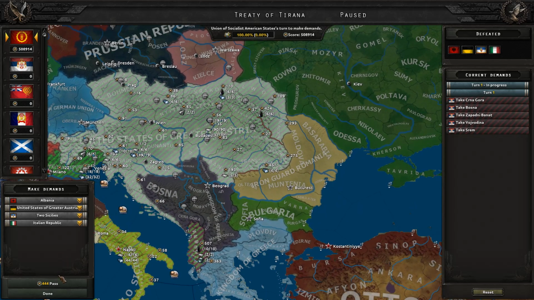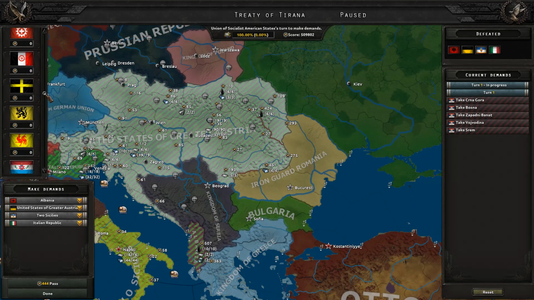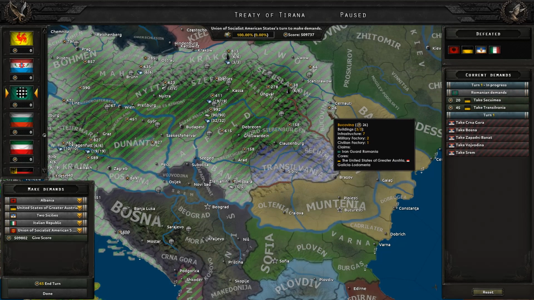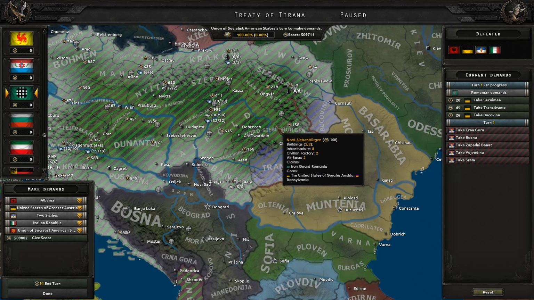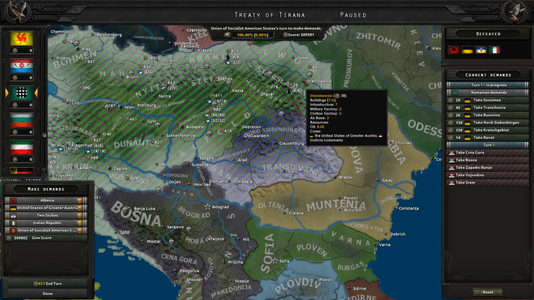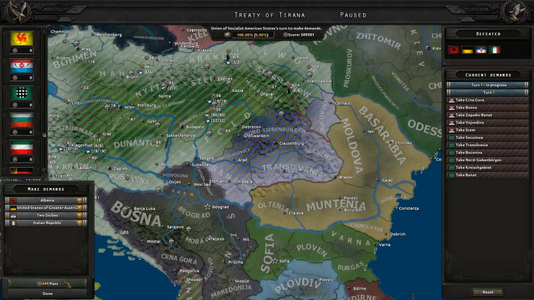Now let's deal with Romania. There's the Welsh, the Wallonians. Here we go. So yeah, has this tooltip always been here? But I think it was here. No, not there. Not here either. So it's this and this. Okay. So this is what the game says Romania wants.